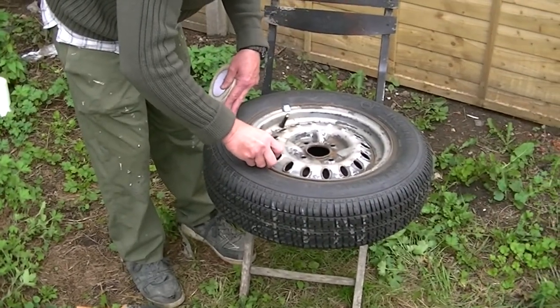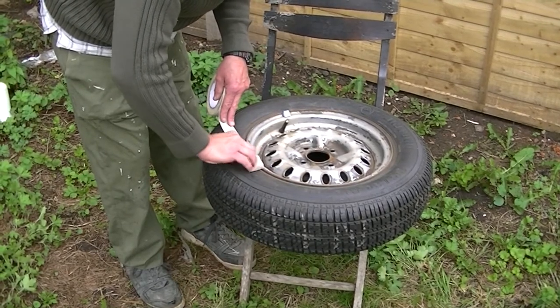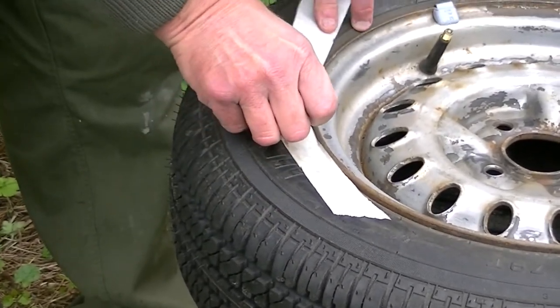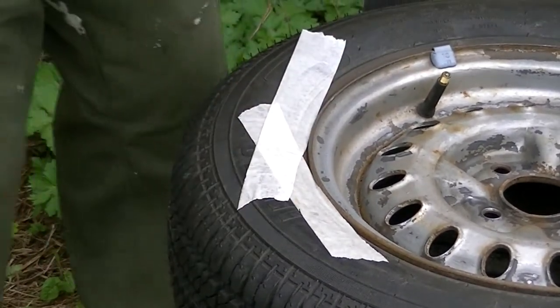So you have to try and get the tape under the rim. Here we go. Bit tricky. But it takes a while to get it right. But like all things in life, the best things you have to wait for. Also, my mother says anyway. And my mother knows a lot.